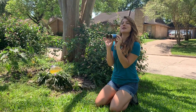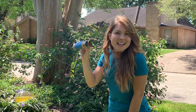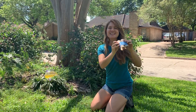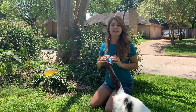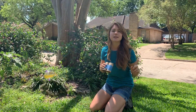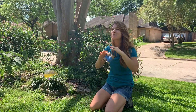Do you guys notice that Miss Kimberly is wearing something around her neck? Do you guys know what these are? Do you remember making these in class with Miss Victoria and with myself? That's right — these are binoculars. Our homemade binoculars. I'm out here looking for three things that I always see during this season. We're in the spring season, when everything is lush and growing and nature is abundant.